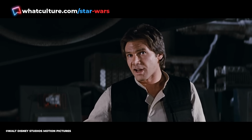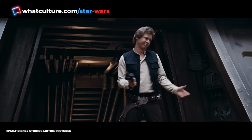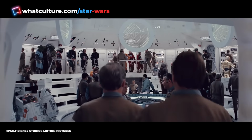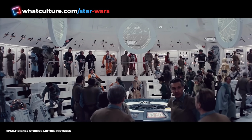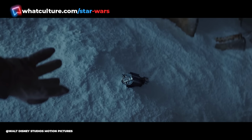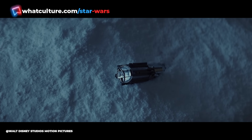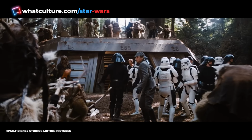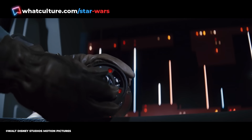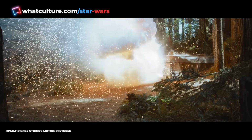While the language we recognise as English appears to be spoken in this galaxy far, far away, the likes of Han Solo, Luke Skywalker, and many, many more are actually speaking Galactic Basic, a language that is usually written in Aurebesh. That being said, the odd bit of English has still found a way to wiggle into the Skywalker saga over the years. And Return of the Jedi once again accidentally showed off a brief piece of rather familiar text as Solo and the gang prepared to destroy the shield generator on Endor.